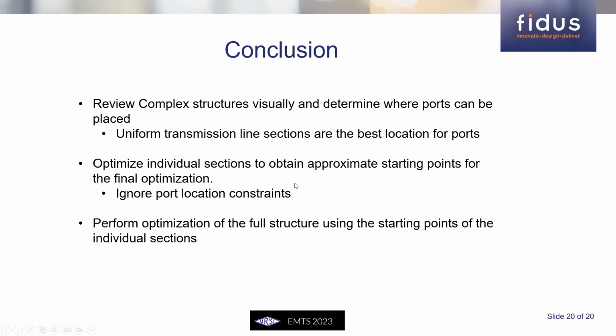Now, the optimization exercise can be daunting because there are way too many variables. There's a PCB side and the package side. So it is easier to optimize the individual sections of each discontinuity, like the core via, the blind via, the BGA balls, and even the transmission line. You could design the transmission line to give the desired impedance. Optimize them individually, use them as a good starting point to optimize the end-to-end structure, and then perform the full optimization of the end-to-end structure.